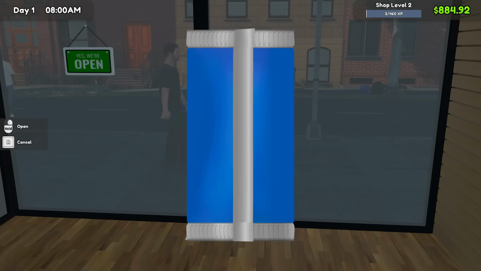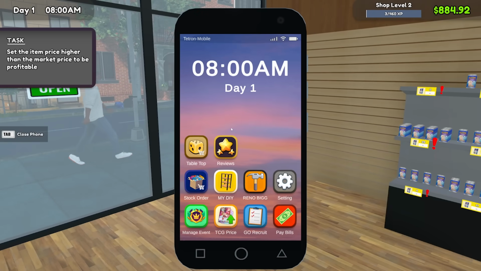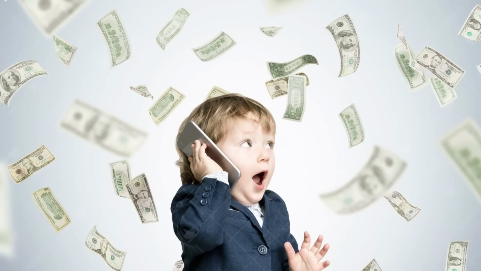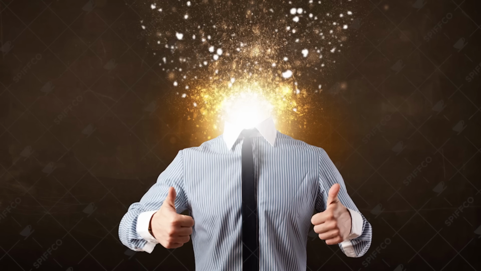And just like that, we have achieved level 2. Now you might be wondering, why on earth do I need to achieve level 2? Well, very simply, it's because we are going to ignore this entire game structure. From here on out, we are meant to level up, expand our shop, and unlock the ability to buy more product. But no, instead we'll be making money the easiest way possible. However, I warn you, do not attempt this at home, because what I'm about to do will break my mind and is definitely not the optimal way to play.